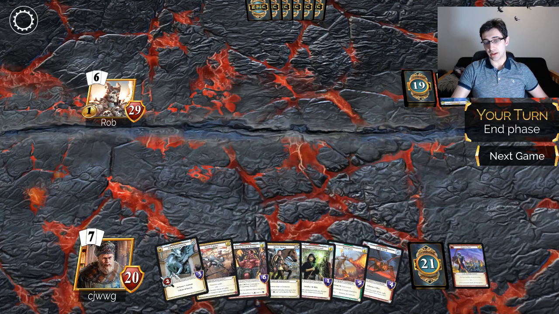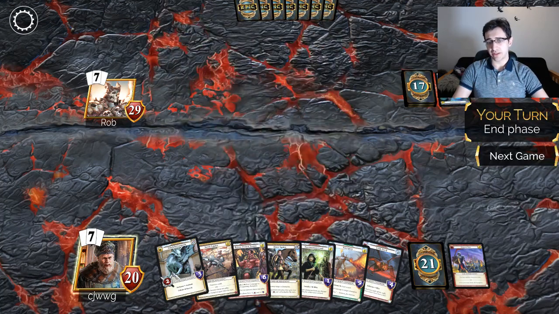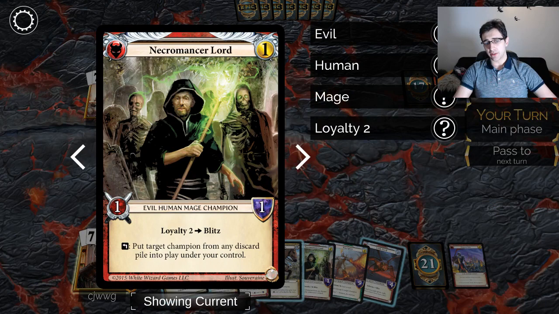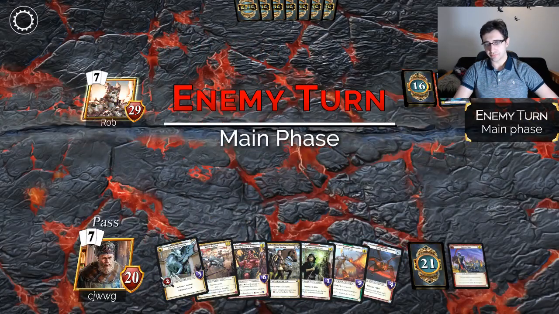Now our opponent has a Feeding Frenzy in their hand, which means that we should play around that. That's the one that breaks a champion if it's taking damage this turn. So it breaks target damaged champion, basically. Now, I could place Level Double and get in for 4, almost definitely. It's a little risky because I would probably want to get the loyalty 2 for the Necromancer Lord and the Araxa, so I'm just going to pass.